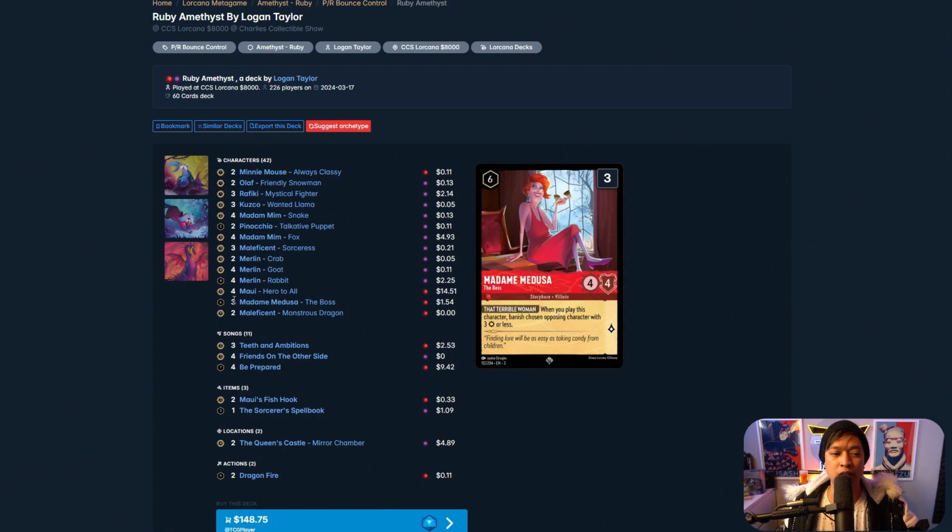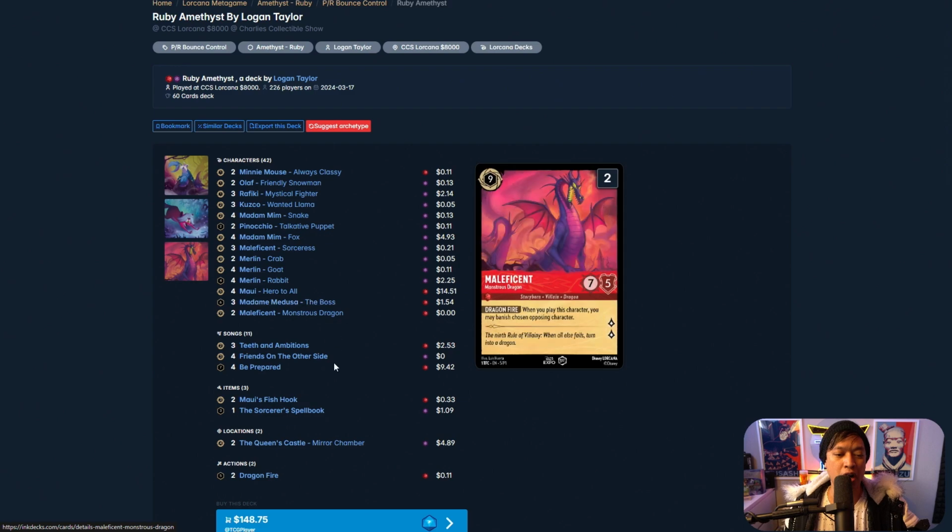Sometimes people would still stick with the Tremaine, but this list is specifically running 3 Madame Medusas, which is really good against Steel Song, by the way. But some Steel Song players have been running, well, Tinkerbell, of course, but they're also running more Cinderellas, and they have brought back the Queen, which is a really good tech against Madame Medusa because they have 4 strength, and Madame Medusa cannot aim at them or target them.